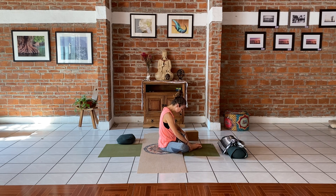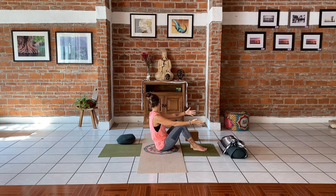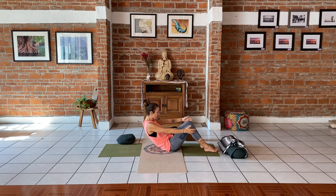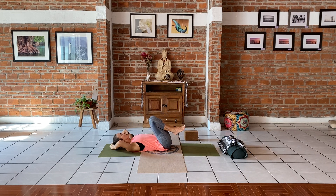Two more breaths here to relax your back. This is your pre-savasana, you're cooling off. Take a deep inhale, and on the exhalation, roll up from bottom to top, go slowly, lift up. Shoulders go up, then down. Bring the knees together when you're ready. On the next inhale, extend your arms in front of you — make sure you have enough mat, otherwise come a little forward. This is called sinking boat, the same idea of deep core work. Another focused transition — go one vertebra at a time from your lower back, breathing to the mid back, all the way down. Right here it becomes a little strong — go down slowly. When you're done, hug your knees into your chest, rock side to side.